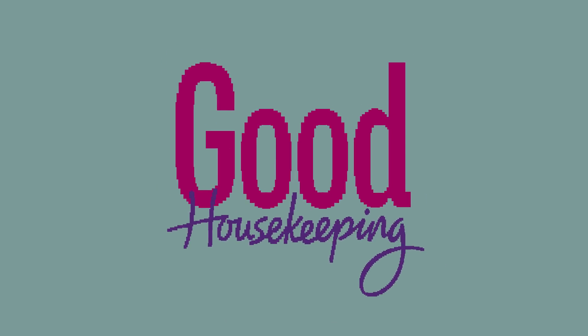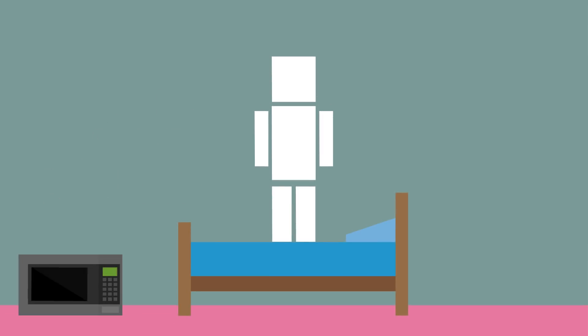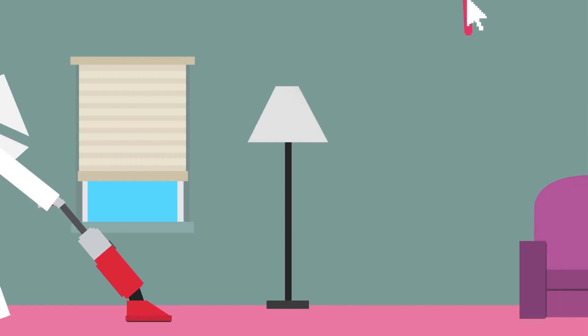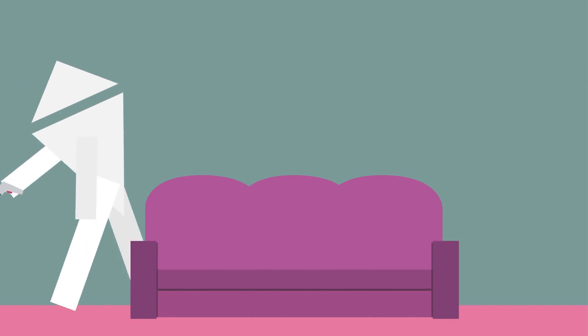Even if you make it your life's mission to try and get rid of all the dust and germs in your house, you're not really going to reach perfection on the cleanliness scale. But there are ways to do better. Taking some helpful tips from Good Housekeeping, you should try and clean certain things daily, like kitchen counters and the walls of your shower, while other things can be cleaned on a weekly basis, like changing your bedding or cleaning the microwave. Dusting your blinds and light fixtures should happen monthly, though a good deep clean of your carpets and upholstery can probably wait for the Earth to get a full orbit around the sun.